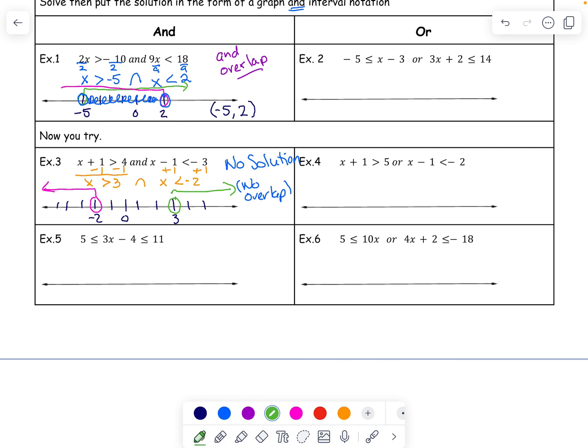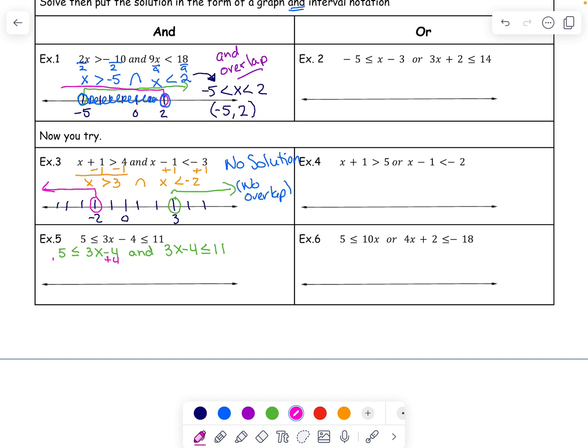The last one is written differently, right? So this is written the same as saying 5 is less than or equal to 3x minus 4. And is the only one that can be written as a sandwich like this, where 3x minus 4 is in the middle and used twice. We can also write solutions like that. So if we were up on number 1, we could have said that our x was between negative 5 and 2. So we can take an intersection and write it like that. Okay. But the only one, like I said, that could be written like that is the and.